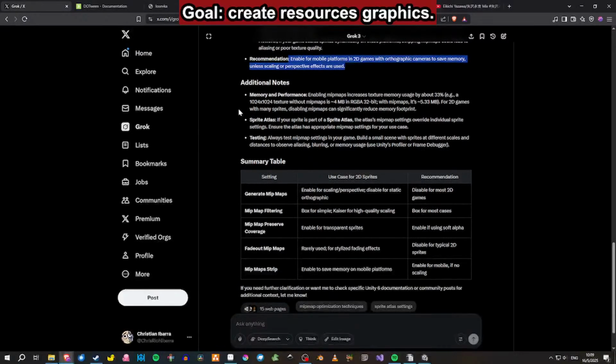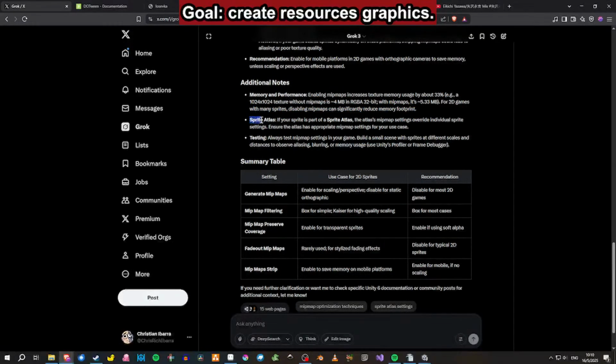Additional notes. Memory and performance. Enabling mipmaps increases texture memory usage. Okay. It's 4 MB. Oof. With mipmaps, it's 4.33. Okay, for 2D games with many sprites, disabling mipmaps can significantly reduce memory footprint.